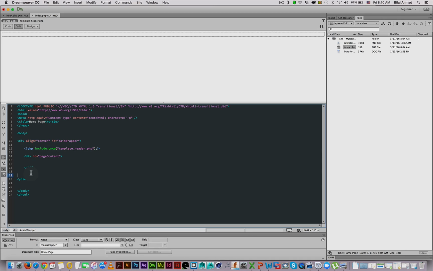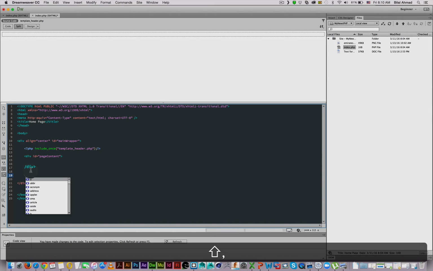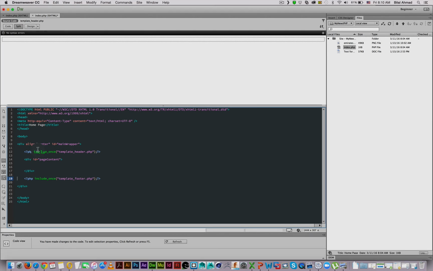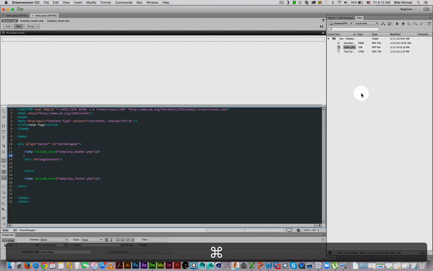And here, I can write it like this as well: PHP include underscore once, and then I will include that exact one, this thing, template footer.php, and then you have to put a semicolon here, then a question mark, and then you have to close it. So this is the basic structure of this page which we are going to make, and you can't see anything right now because there is nothing available. I've not created these two pages. So let's start with creating this page first, template header.php. It is not available in my website right now.